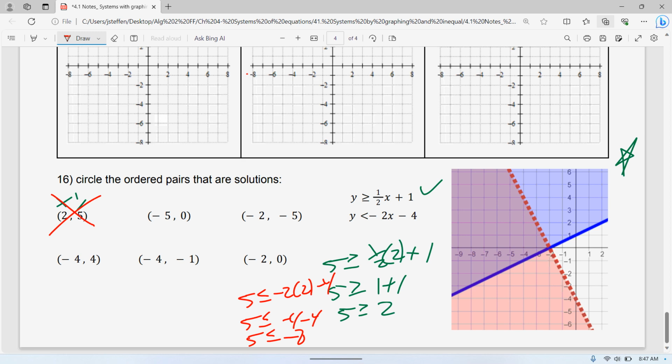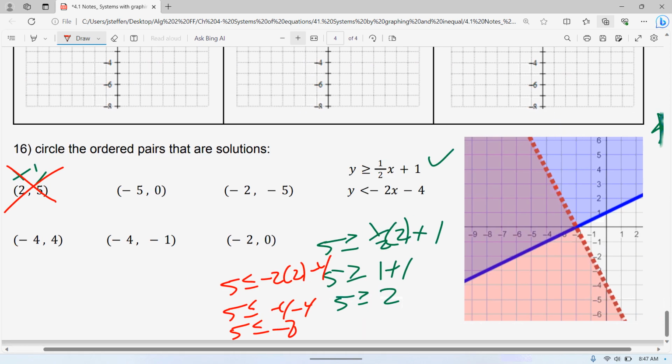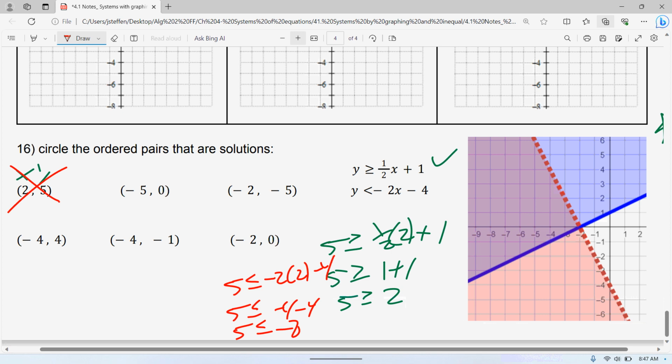If not, I need to make some changes. So if you have the graph, all you can do is put those ordered pairs in there. So 2, 5 is, let's see if I can zoom in. 2, 5 is over 2, up 1, 2, 3, 4, 5. So that ordered pair works for the blue one, but not the red one. And that's what we just found. It worked for one of them and not the other. So that's not our solution.